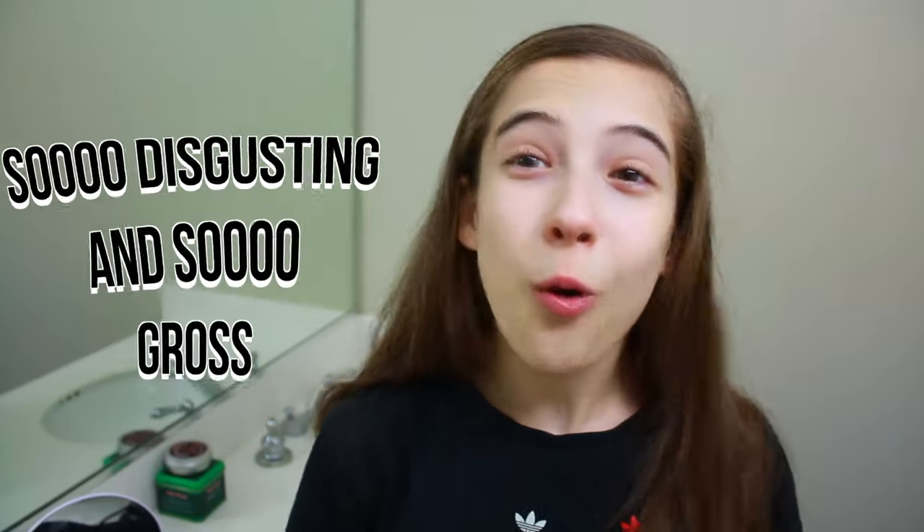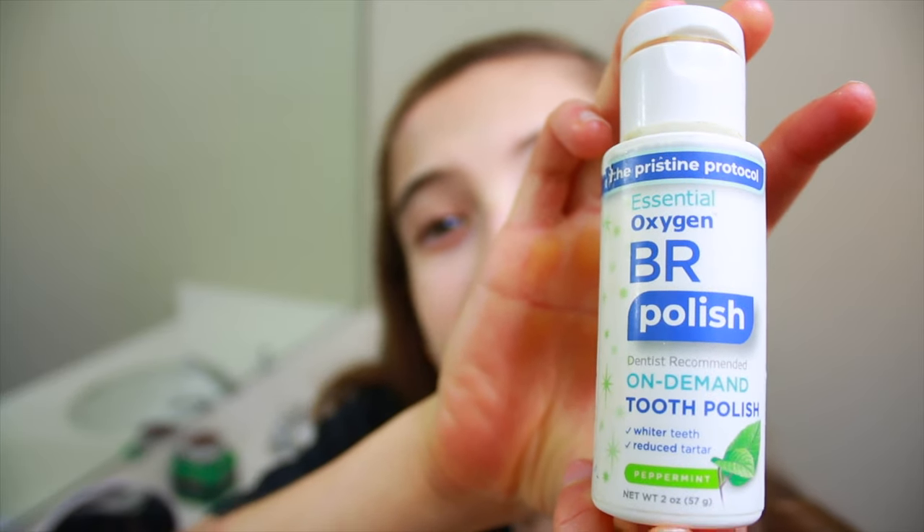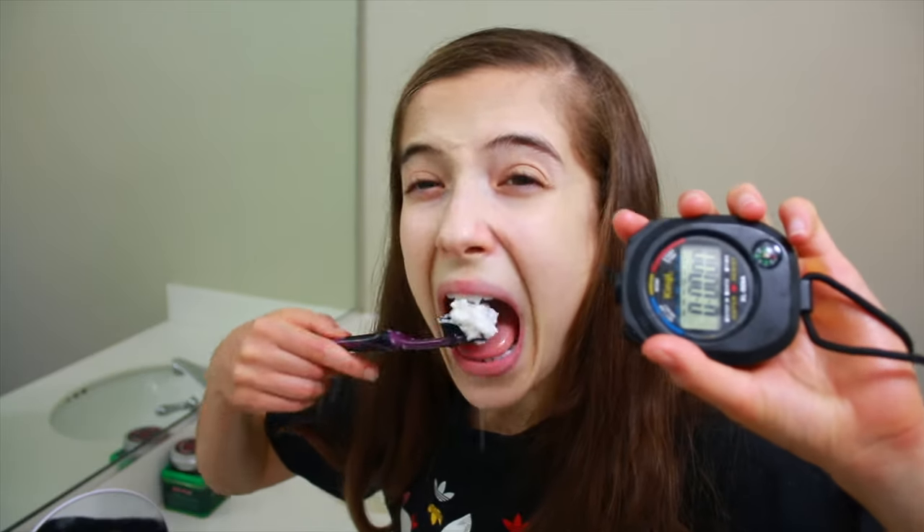Now here comes some really weird parts that you guys are going to be like, Skylar, what is that? It's made up of baking soda, coconut oil, magnesium, toothpaste, and this thing called tooth powder. I usually use this after lunch. It's this polish — it's called BR Polish. It tastes really disgusting but it makes your teeth really white. I just take a little bit and I only brush for a minute and 37 seconds.